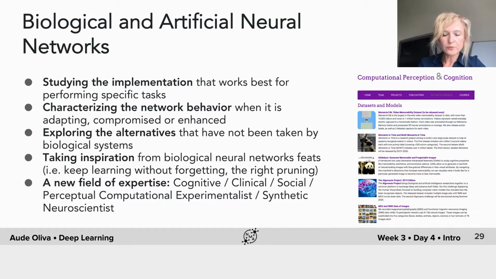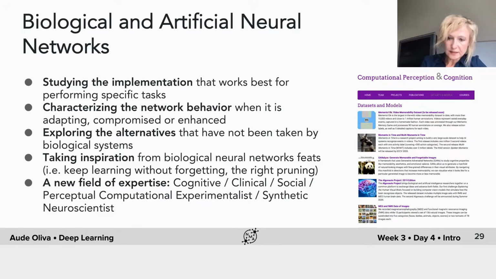However, both biological and artificial networks use an iterative optimization process to pursue an objective given a lot of input data. Their comparison can help study the implementation that works best for performing specific tasks, exploring the alternatives that have not been taken by biological systems, because you can create many species of artificial neural networks.